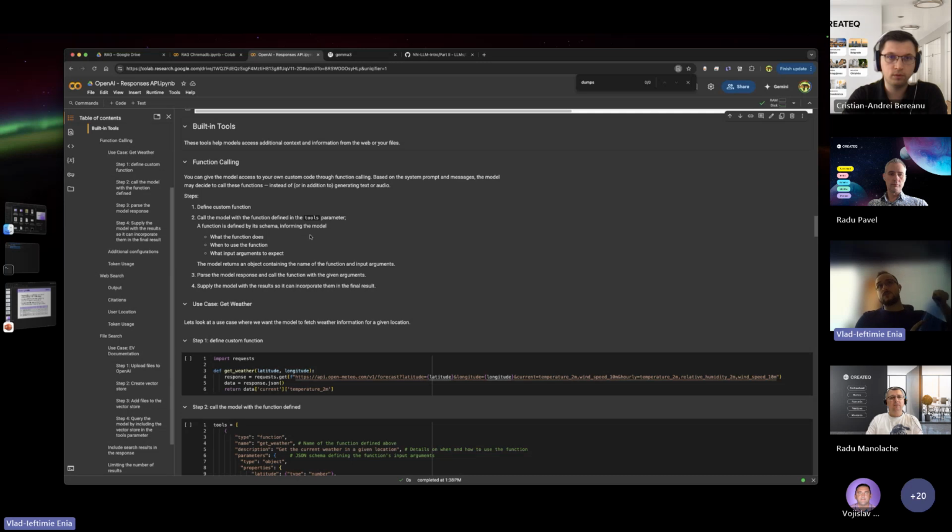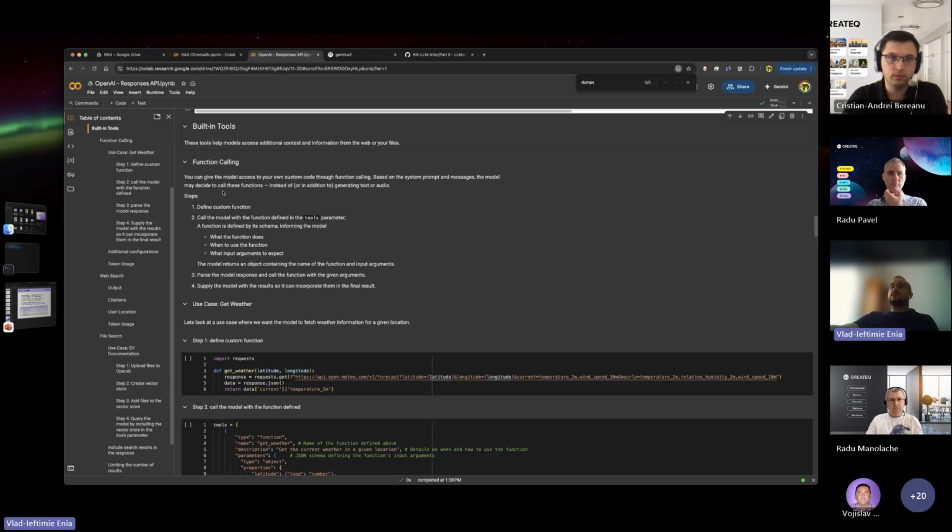Now, one thing to note about these tools is that the model decides by itself when there is a need to call any of these types of tools. Of course, you can use some parameters in order to force using these tools, or maybe disable them entirely, or maybe specify which of the tools you want to use. We will see that in further examples. Let's get back to function calling.